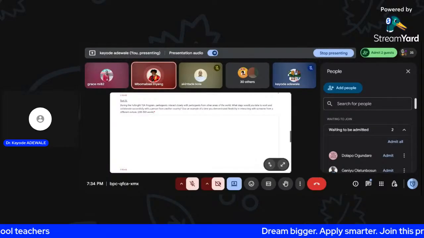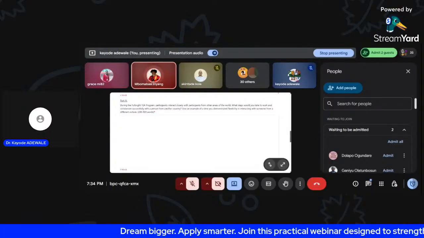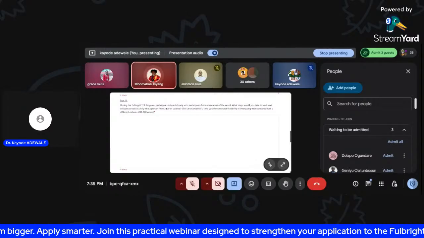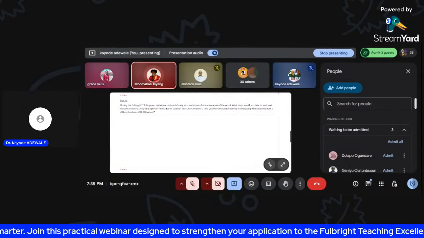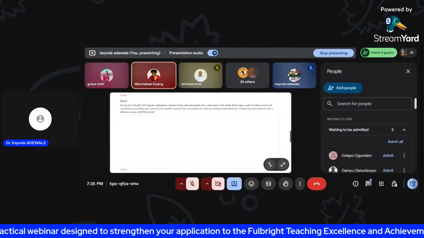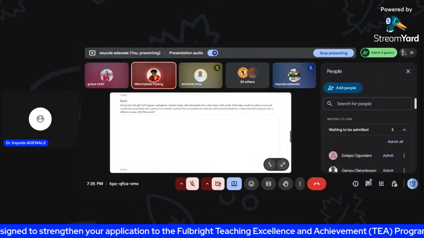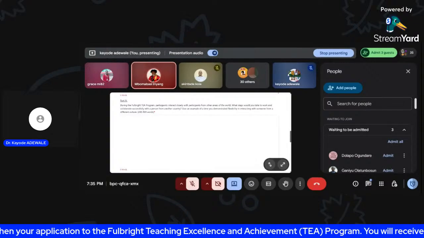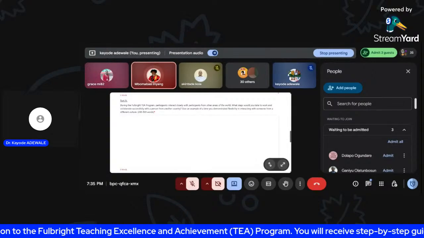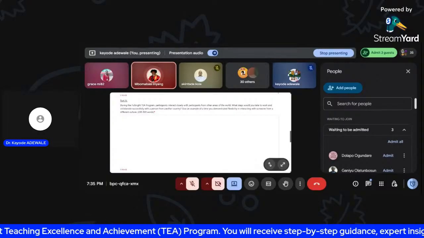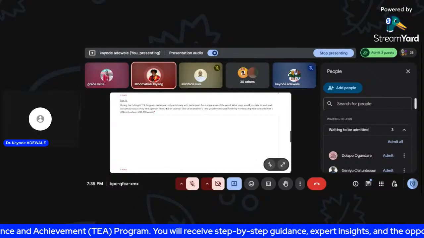So be specific, avoid general statements, be specific. If there are stories of things you've done, you can just tell those stories. Share real-time experience of things that you've done. Be authentic, don't exaggerate. I've said it before. Don't fabricate achievement. Whatever you've not done, please don't write it there. Make sure that whatever you've written is actually what you've done.